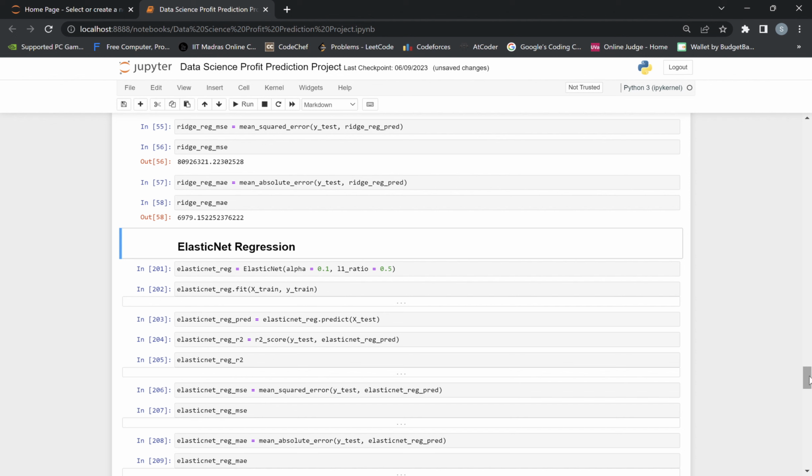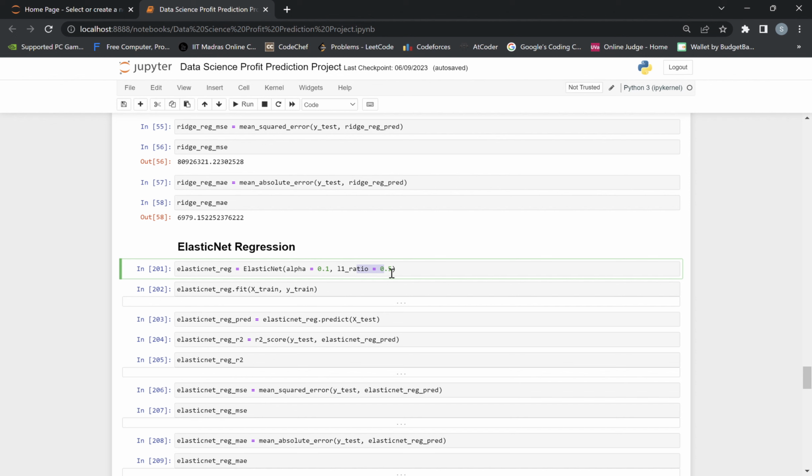Okay. Let's see what's elastic net. See, first of all, we declare alpha equal to 0.1. First, we'll create an instance of the elastic net regression model. Combination of L1 and L2 regularization, we know that. The alpha parameter controls the overall strength of regularization, and the L1 ratio parameter determines the mix of L1 and L2 penalties, like lasso and ridge.